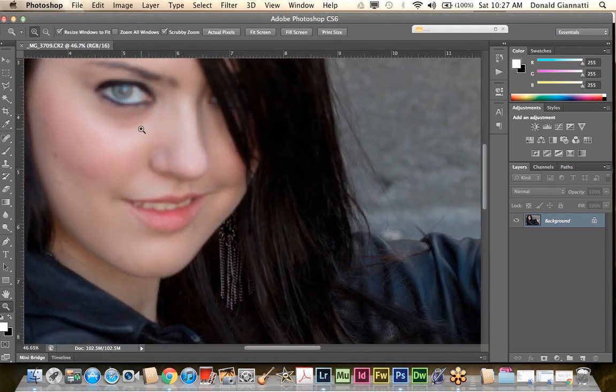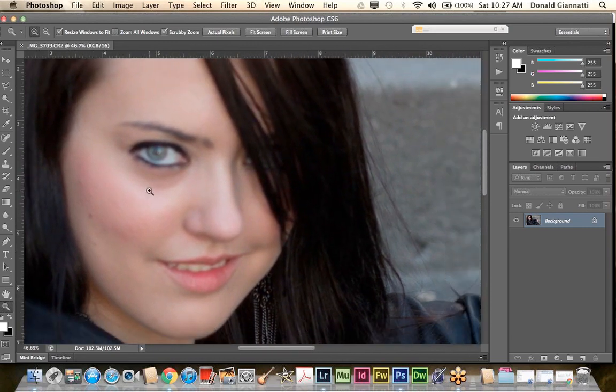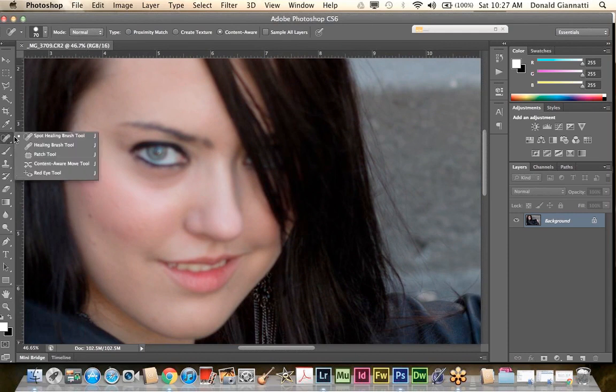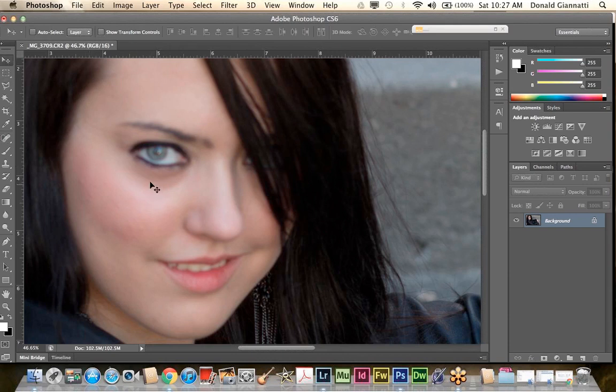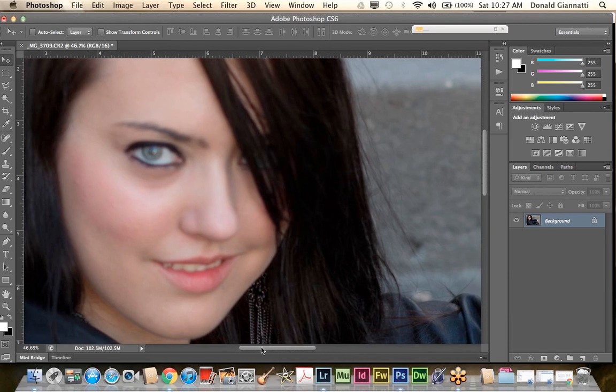Well, it's a little bit soft, so apologize for that. But what I would do is, first of all, take the little spot healing brush tool. Just take out some of these little bumps that I know are going to cause me problems. And then under the eyes, right in here, I want to open that up. These little circles under the eyes really kind of bother me. So I'm going to open that up by cloning some of this area here back into it.